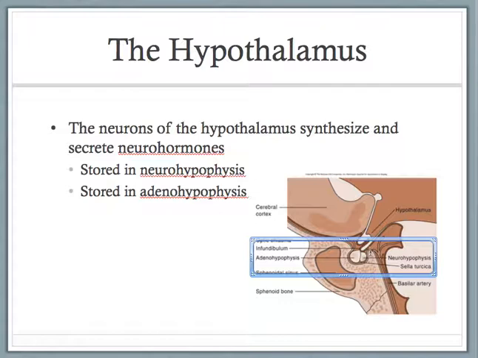So when this little interaction occurs, I want you to remember that the infundibulum, this connecting stalk, is very thin. If there's any kind of trauma to the brain, like an accident, some sort of brain trauma, the infundibulum can actually be severed because the pituitary doesn't have the ability to move along with the rest of the brain. It's physically stuck here inside of the skull. So we've got these two different areas of the pituitary which sit in this bony pocket called the sella turcica.